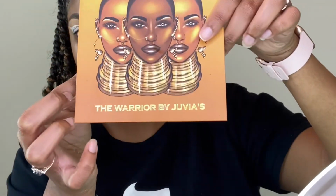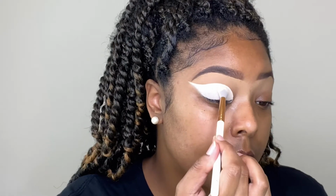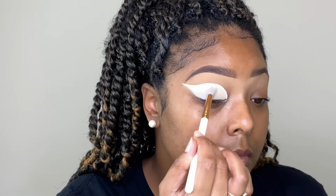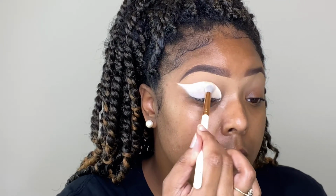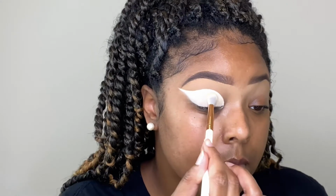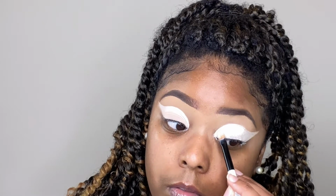So I'm going in with the Warrior by Juvia's palette, and I'm taking that cream shade because this Ben Simmons jersey that I will be showing at the end, it is cream. It's an ivory jersey. Even though their colors are white, red, and blue, this particular one is cream. So I use a cream shadow with a mixture of a white shadow as well to kind of incorporate all the colors of the team.